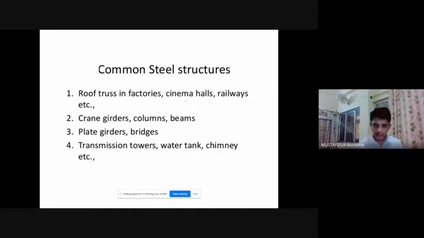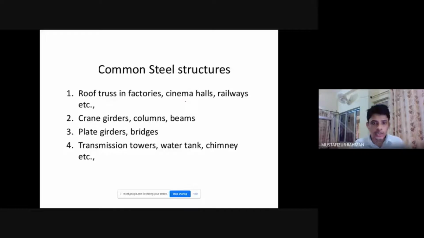But in places like a cinema hall or an auditorium, we need a large open area. In those cases, if we use steel, which is stronger, it can give us a large distance between one column and another. So that serves our purpose of filling in more people in that area.